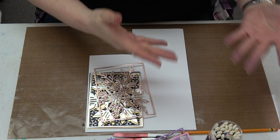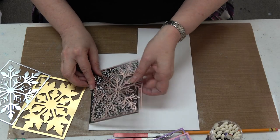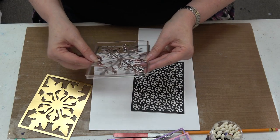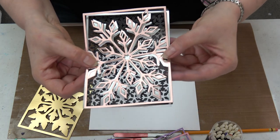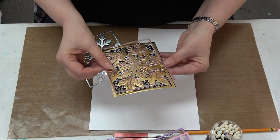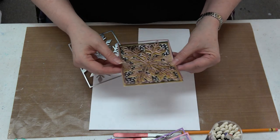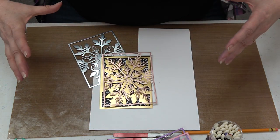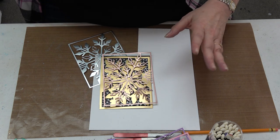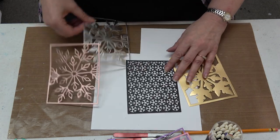And no matter what set or which kaleidoscope die you have of mine, they all work like that. You are able, I could just take this and put this on my background and be done. I could take these two and put these two on my background and be done. I could take this one and that one and this one on my background and be done. What is it that you want it to look like? You have options, but then you have options inside each individual set. And what I mean by that is that you can take these and mix and match all of these.